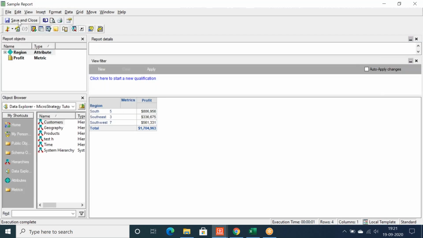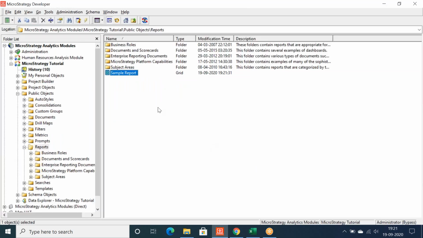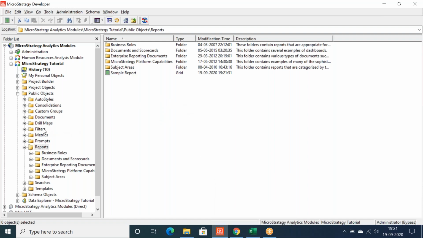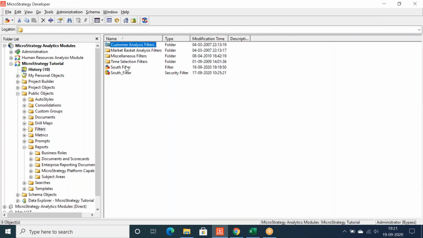So this is a report filter, and I will showcase a few examples. If you already know the filter condition before execution, basically you can create a filter and you can reuse it. Reusability is very important. We just used South filter in one report, but if you want to use the same filter in, let's say, 50 reports, you can make use of the same filter condition, correct?